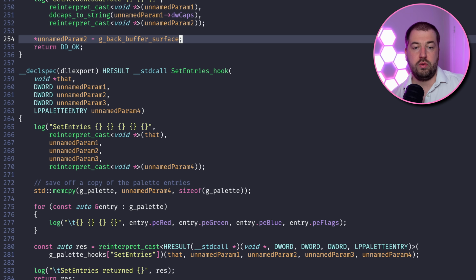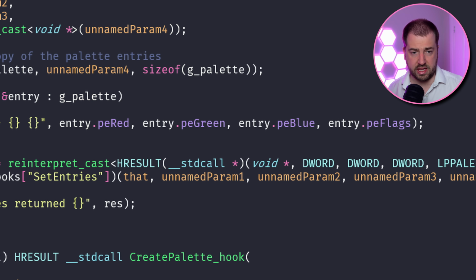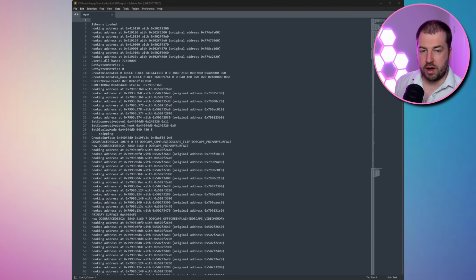Because the COM code is called via C++, we have to make sure we copy the implicit this pointer in the hooked function and forward that on when we call the original, which leaves us with something horrific like this. So using our mini hooking framework to hook the various functions we care about, we can write their arguments and results to our log file. And CreateSurface is failing.